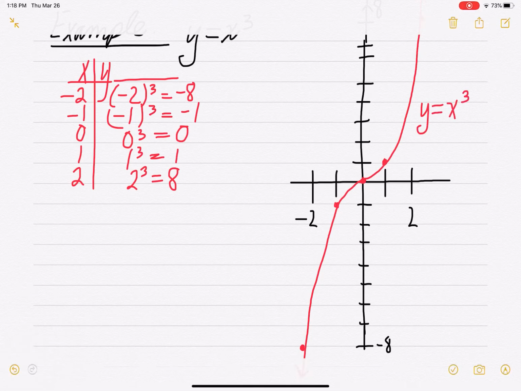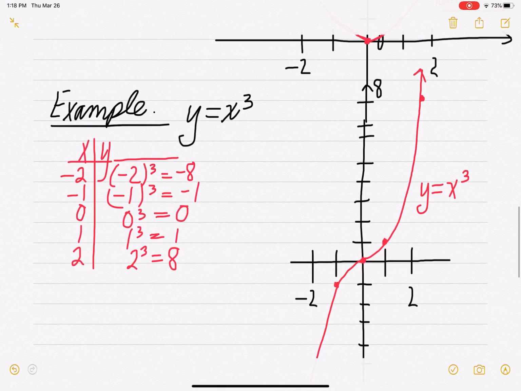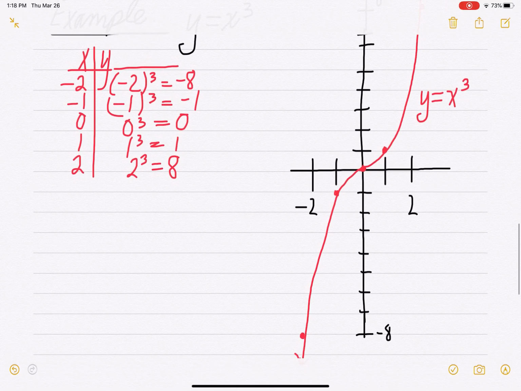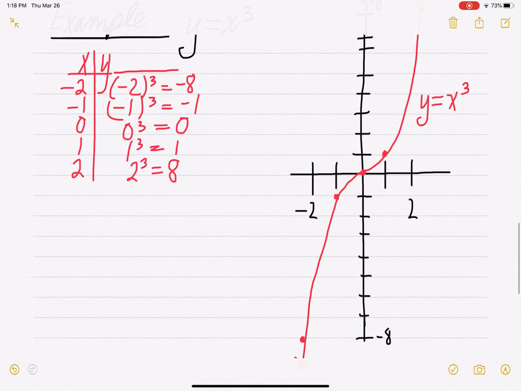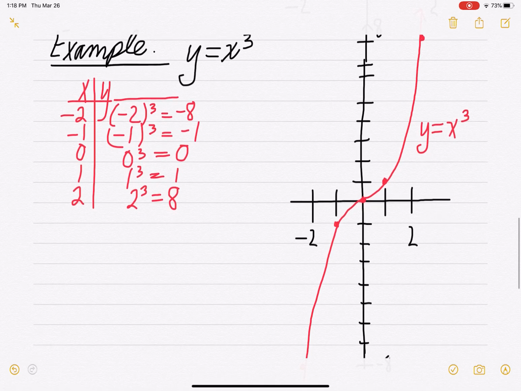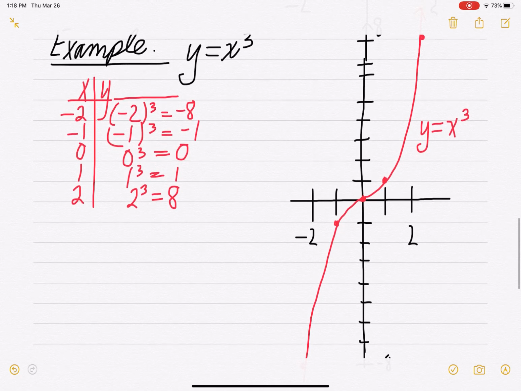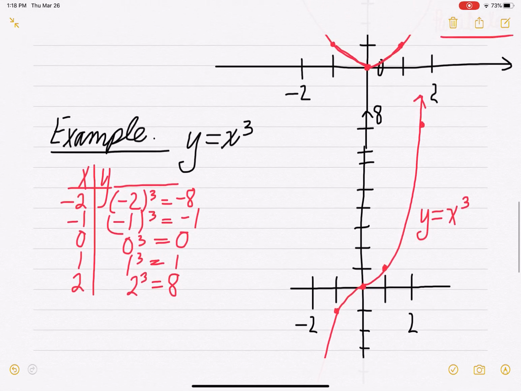Now, this is sometimes called the bodybuilder pose, right? Bodybuilder pose. So one arm is up in the air and then the other arm is drooped downwards. All right, that's the cubing function. So be familiar with that. Those are, what, 5 critical points you want to know? 5 solution points.